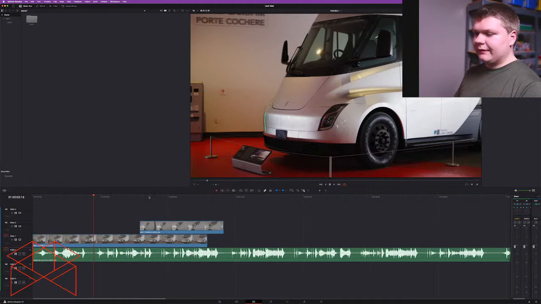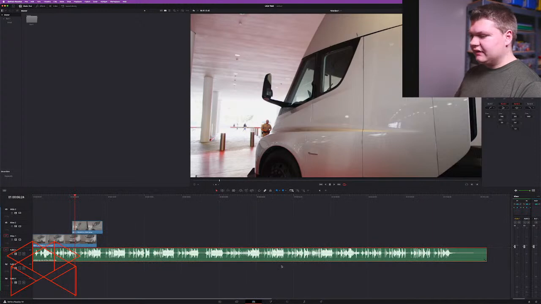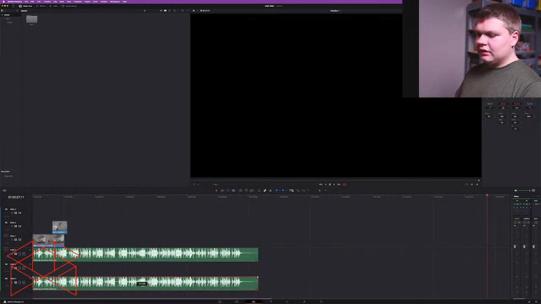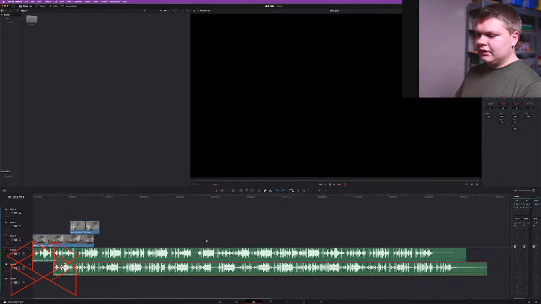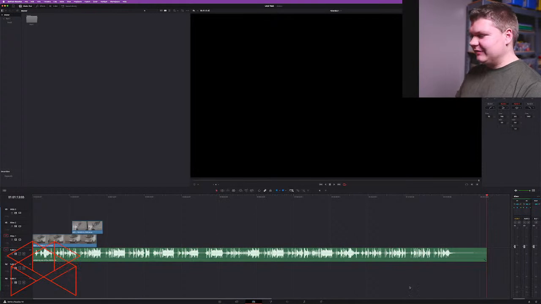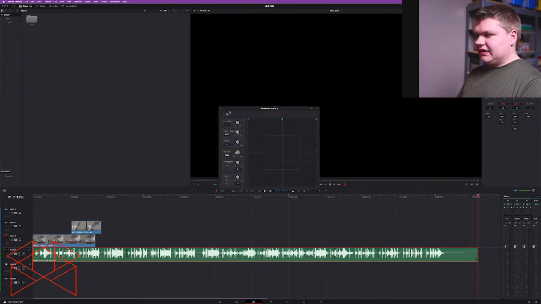Now, as I said earlier about the layers of video, it's the same way for audio. If you want to copy a clip, hit Command C, then go somewhere else and hit Command V, and it'll paste that clip. You can set multiple clips on top of each other like that. Now, I wouldn't do this with audio. If you have too many music tracks, it'll just become a mess. But that's how you do that, and then you can adjust the total volume of those tracks in this mixer. Basically, if you've used a soundboard before, it's that, and you can change the pan and stuff.